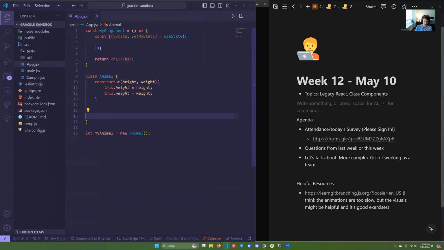And then I can have my other function down here, my method called describe. And this is a function that is associated to any instance of this animal. Any instance of this animal class that I create will be able to call this method and do stuff with its own data. So this data will exist on every object we create, but it'll be different because it's owned by that particular instance. Whereas this method, they all have it.